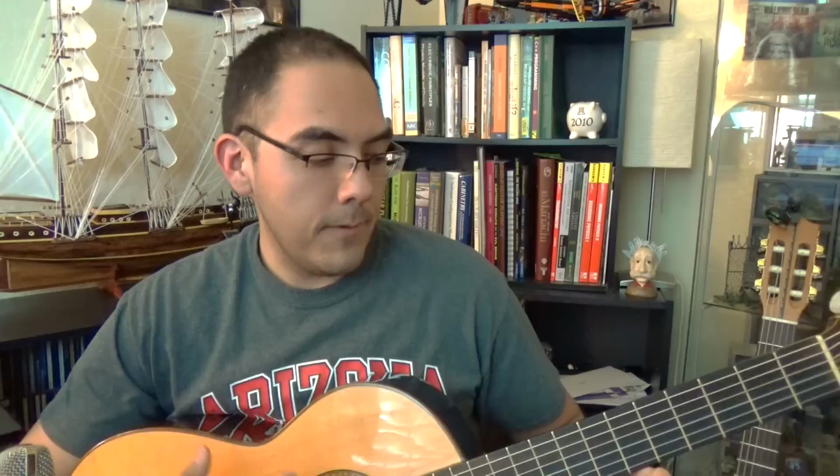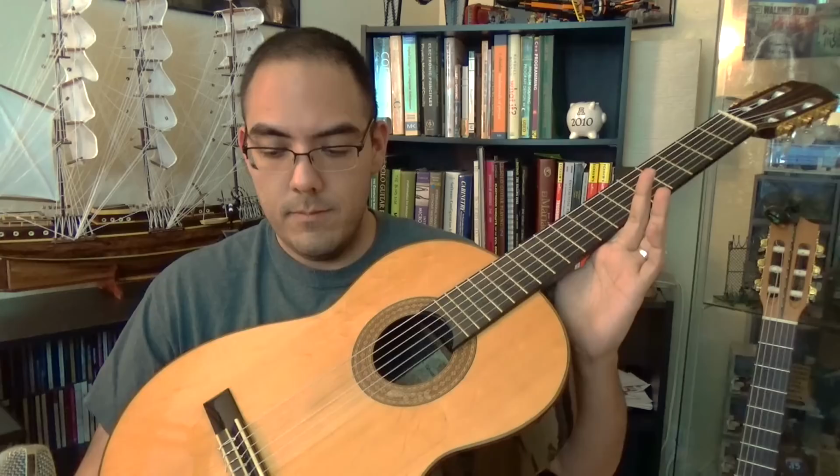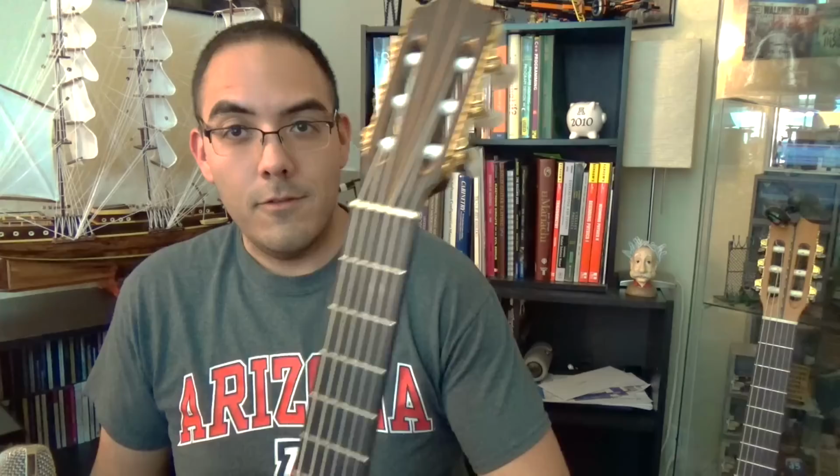If I bought this brand new and paid $20,000 for a Brazilian rosewood concert and it had that flaw, I'd be pissed. If you're a guitar player and you weren't gonna make your living off of it, it needs to be perfect. This was a great opportunity. It's everything that a Spanish classical guitar should be. It just has one flaw, one little thing. It's nitpicky, I know, but it's there, okay? No bias, it's just a fact that it is there, okay? Everything else is great.